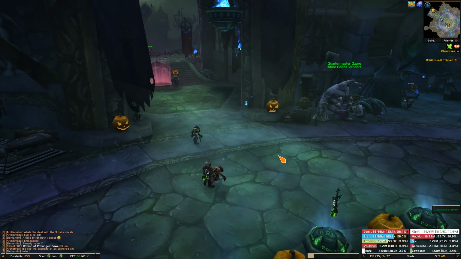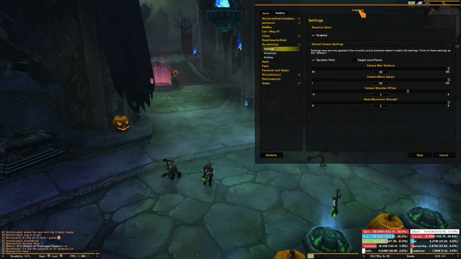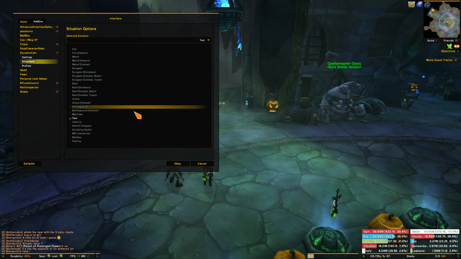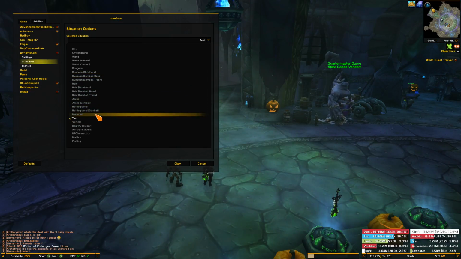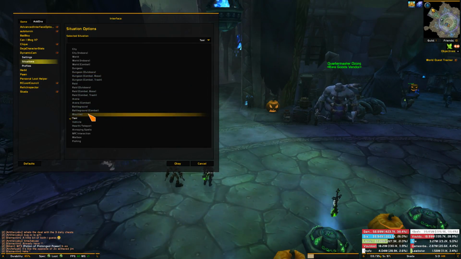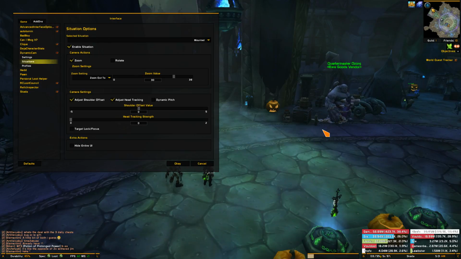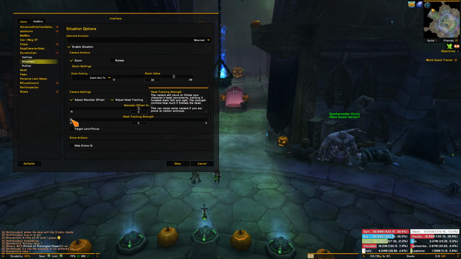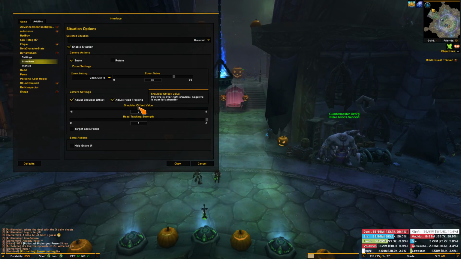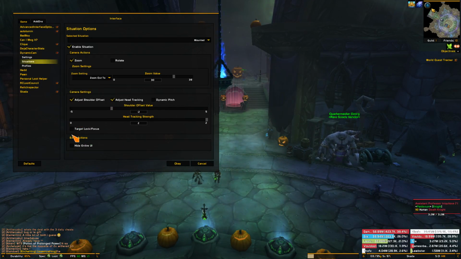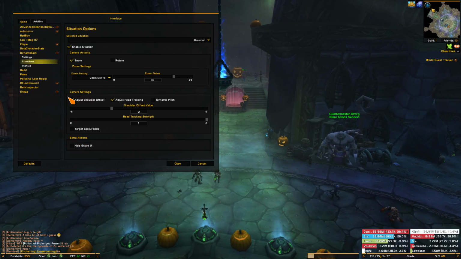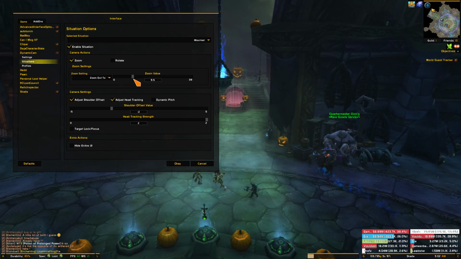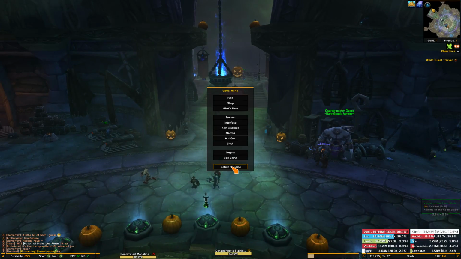But anyway, what else can you do with this add-on? Well, there's a few things. You got the situations, and these are really cool actually. I'm not using most of them. I've turned most of them off, but you can do something like mounted. Let's enable the situation, and we want to have a head tracking strength of max. We'll turn the shoulder offset to like -2. We'll zoom to 9.5 and let me show you what it does.